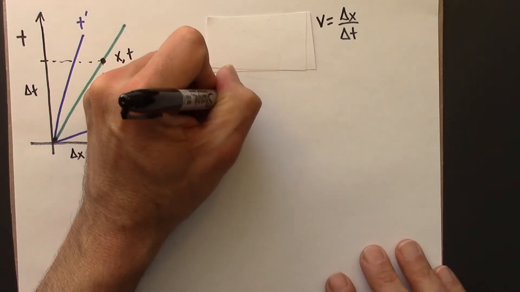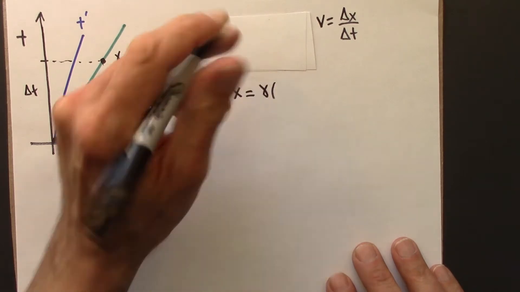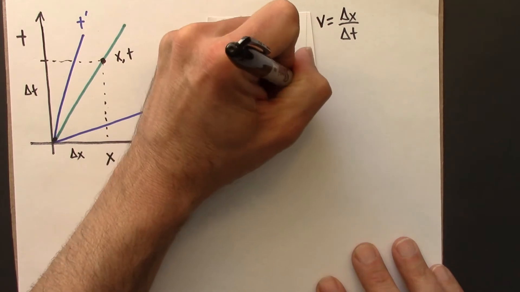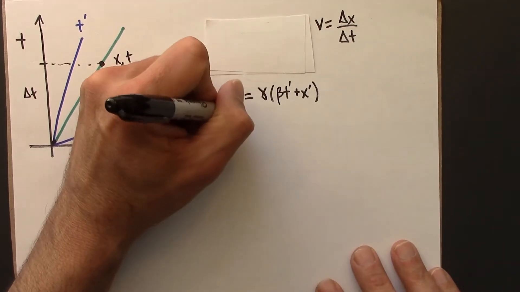So let's go back and remind ourselves of Lorentz transformations that translates from one space-time coordinates from one reference frame into another. So we have this here, so we have this for x, and we have this for t.